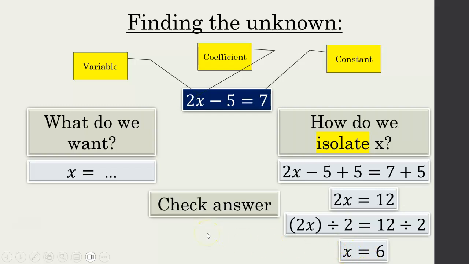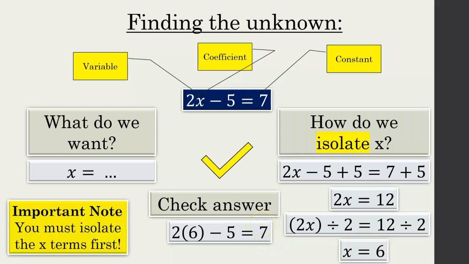So then I have to go and check my answer, same as last time. So instead of x in this equation, I'm going to put 6. So I have 2, again, what do the brackets mean? They're just multiplying. Minus 5 is equal to 7. So what's 2 times 6? That's 12. Minus 5. 12 minus 5 is 7. So this left-hand side is 7. The right-hand side is 7. We're balanced. We've solved the equation.